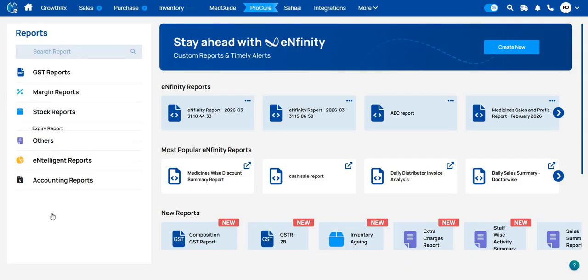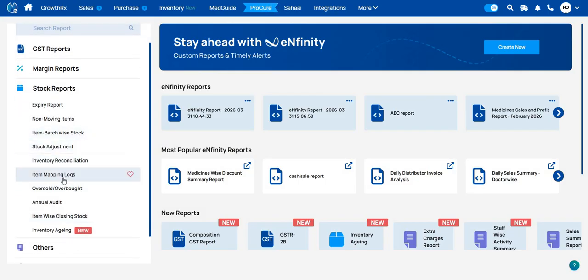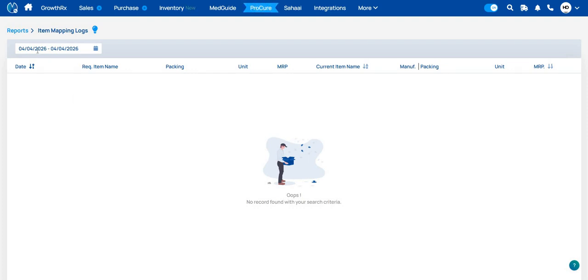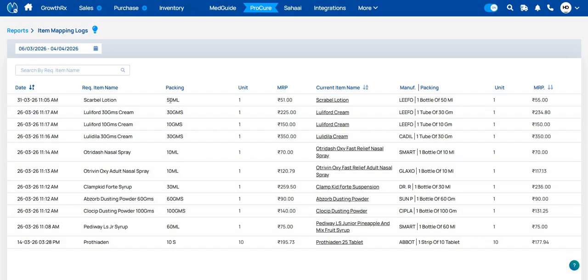Now let's move to the next report in the report section, that is the item mapping logs. For example, if you added any item that was a requested product or was not there in the catalog, and you have mapped that product, you can get the details like the product name.